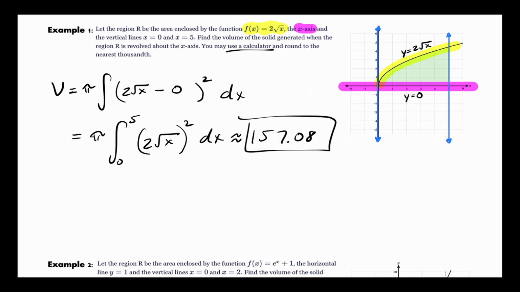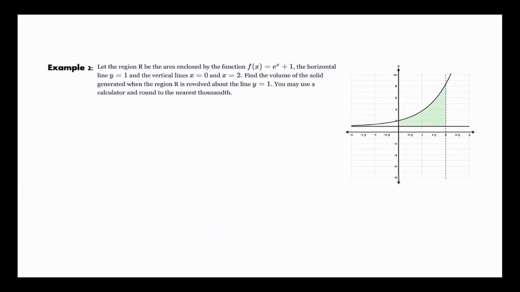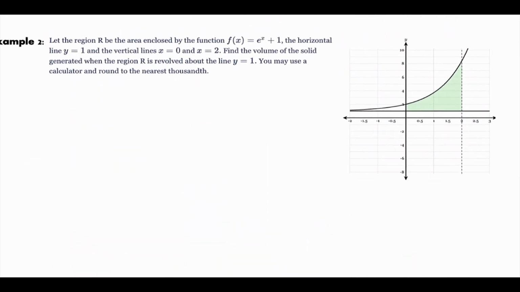Okay. That one you can do by hand. You didn't need to use the calculator, but it said use the calculator, so might as well. Sometimes these will be non-calculator questions, and they'll give you stuff like this. So this one, not necessarily. Like if you square this, it would just be 4x. If you square this, you'd square 2, you'd square the square root of x, it'd just be 4x.